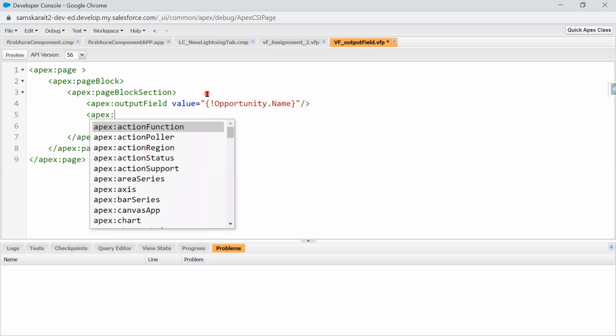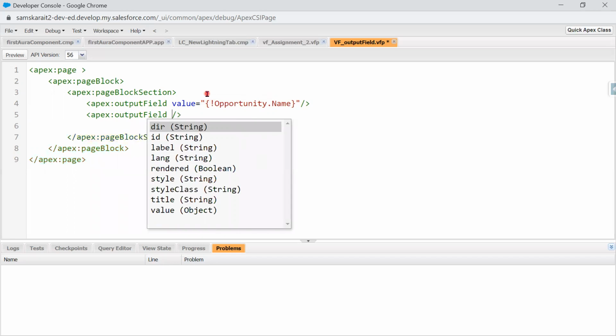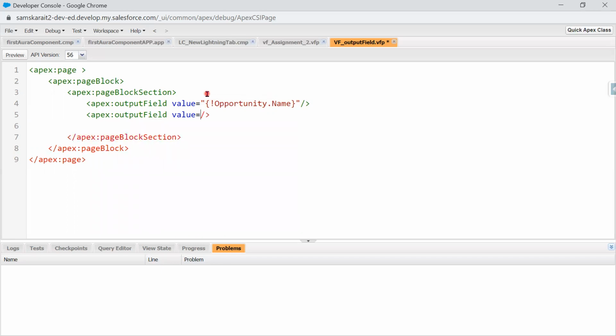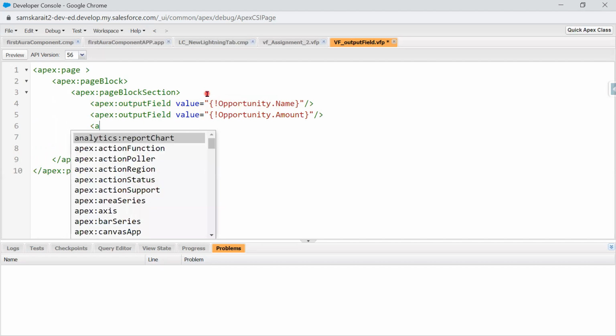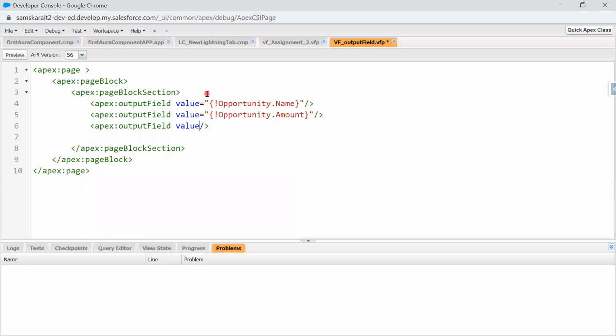Another apex:outputField with value equal to {!opportunity.amount}. Then apex:outputField with value equal to the merge field opportunity.closeDate.